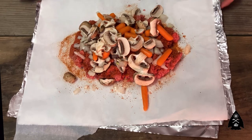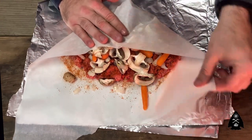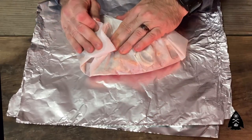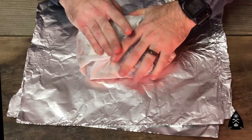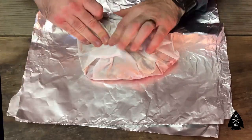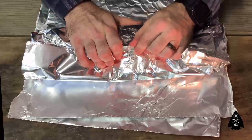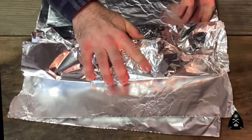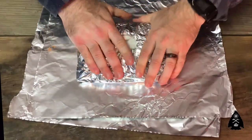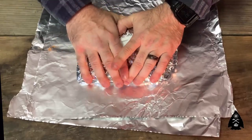All right, let's get down to the nitty gritty. I'm gonna fold this bad boy up by folding in the corners. And then I'm gonna fold this first section up. And your inner layer of foil, you don't have to stress so much about getting that good seal in. Obviously, I packed the crap out of this thing.